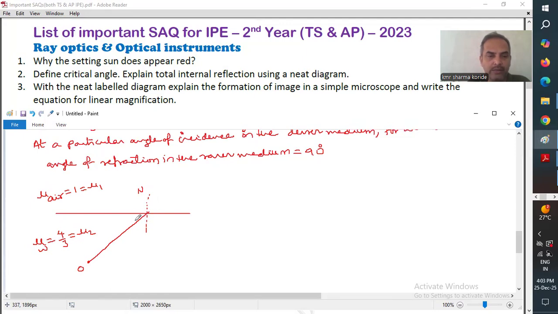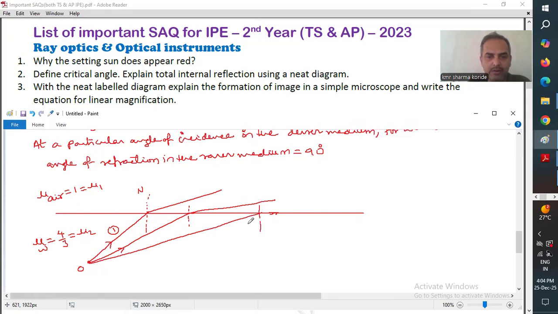You all know that when light travels from a denser medium to a rarer medium, it bends away from the normal. This is the first trial. Suppose we take a second trial like this. For this ray also, take the normal. It bends again away, so for the second trial it is coming closer to the layer separating the two media. Now make the third trial from the same object in the denser medium.